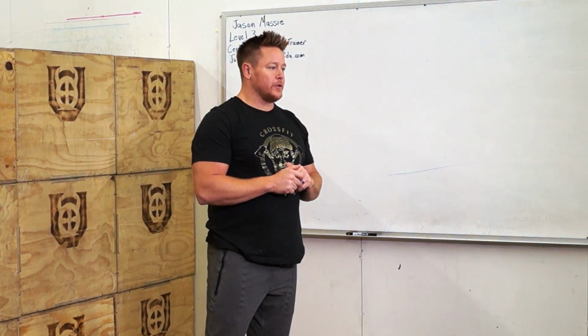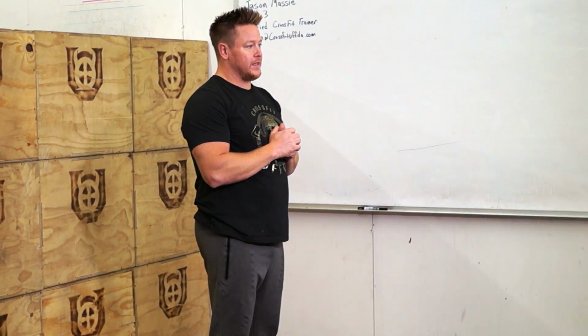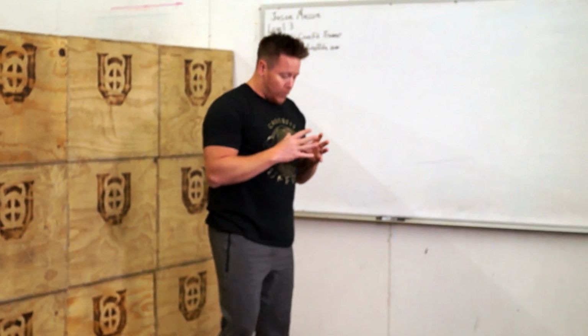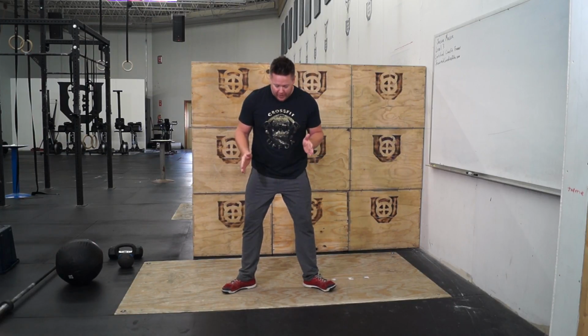First thing that we're going to do is talk about our air squat. Air squat is the most basic movement that we do, not only as CrossFit athletes, but as humans. But it's very important, and so we need to pay attention to a couple things that are really going to take it to the next level. So for an air squat, I want to set up with my feet shoulder width apart, toes pointed just slightly out. I don't want to be out too wide. I don't want to be straight ahead. So shoulder width apart, toes pointed just slightly out.